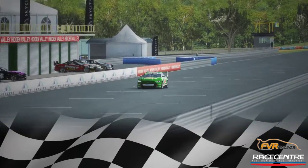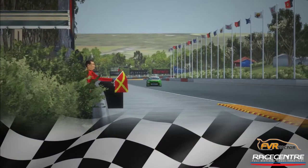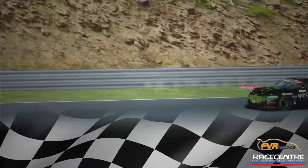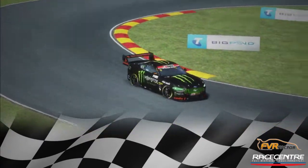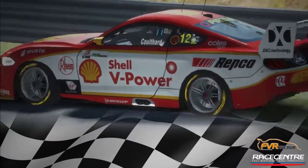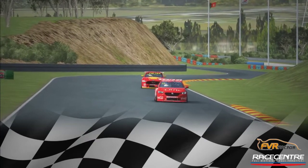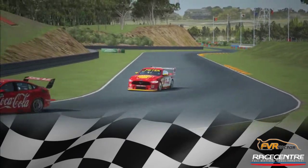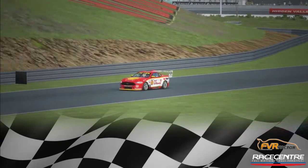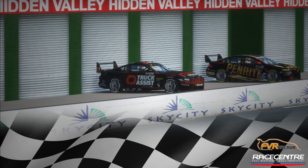Nathan Mannix across the line in P5, so that's a solid effort from him as well. He was having an earlier battle with Bradley Martin before he received that penalty. That's quite unfortunate. We've got Bryce finishing in P9. Paul Firth trying to do doughies after the race. Give the crowd something to talk about. He's got his old stablemate Visma right in front of him. Hurra retired early. Cavalas is out of the car now.